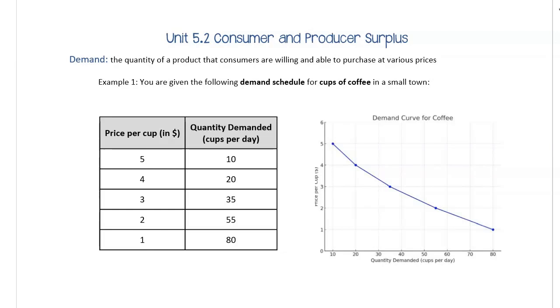Think about if you're on your way to work and you're going to pick up coffee for yourself, but coffee costs $1. You're like, hey, I'll bring in coffee for everyone instead of just myself because it only costs $1. Additionally, with this table on the right here, I have put up a graph of the demand curve for coffee. And this is just the points connected with line segments.